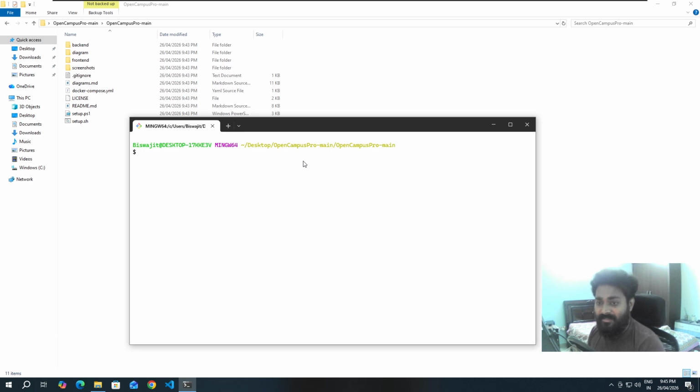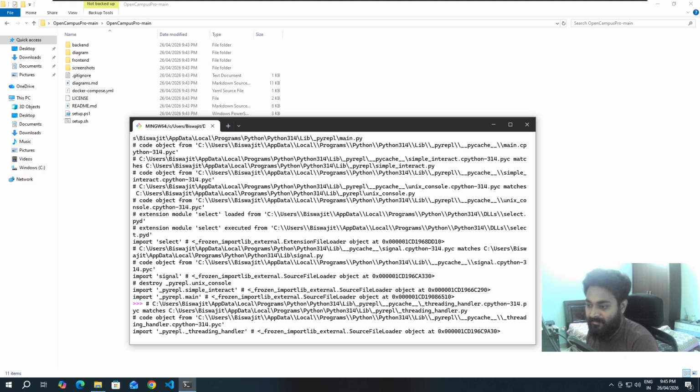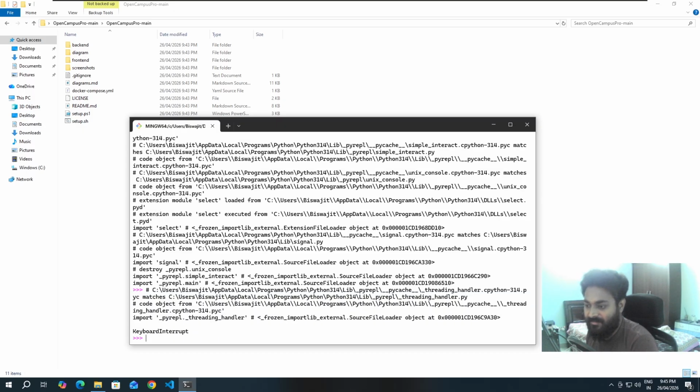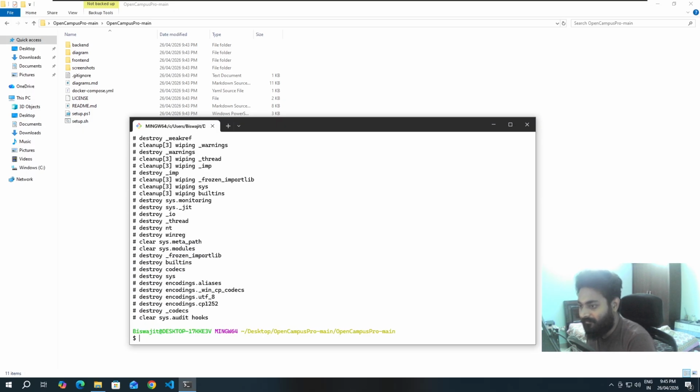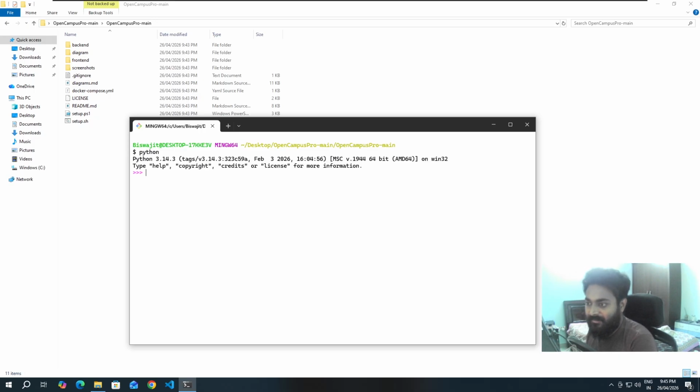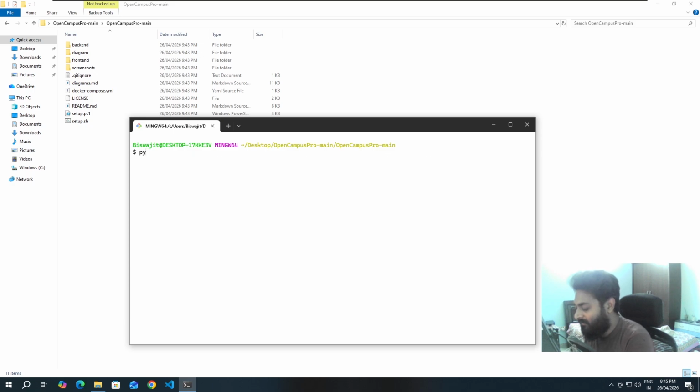The reason I'm showing you is that I want to show you the Python version that I have. Let me quit this. Okay, Python. You can see the version of Python that I have is 3.14.3.